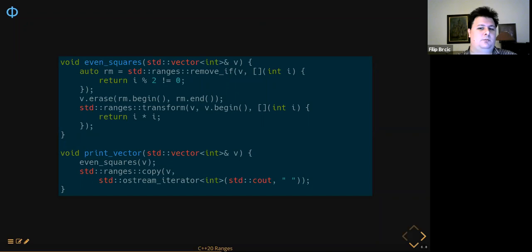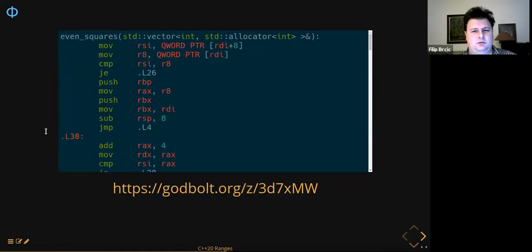Okay, I could copy a vector and then pass it to the function, but should I? Or the function could copy the vector and then apply whatever it applied, but still, that's an operation more than is needed. In this approach, even squares actually does things. Here's the assembly output.